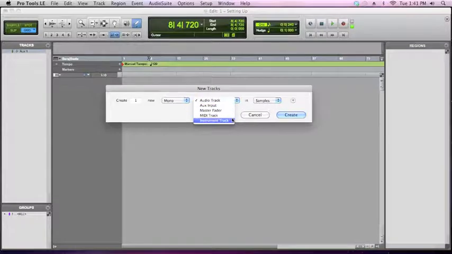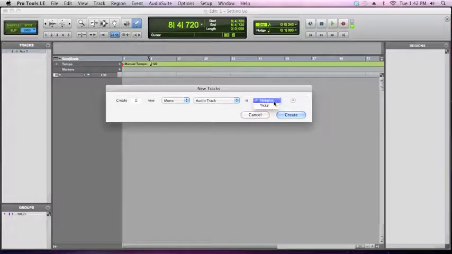And then what type of track? You have 5 types in Pro Tools. Audio tracks, where you obviously record audio. Aux tracks or inputs, where you can put effects and you can route other tracks too. It can sort of be like a group fader. You can do a lot with auxiliary inputs. We'll look at those later. Your master fader, we'll look at that later. MIDI tracks, if you want to record MIDI, obviously. And instrument tracks, which are a form of a MIDI track, but you have virtual instruments that you can insert right on this track.